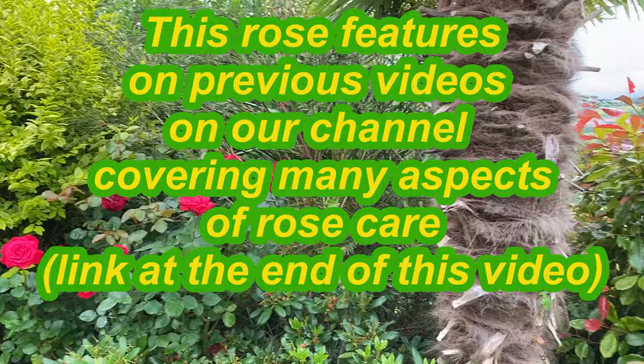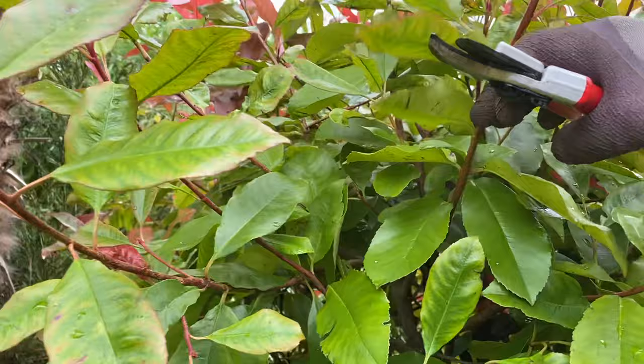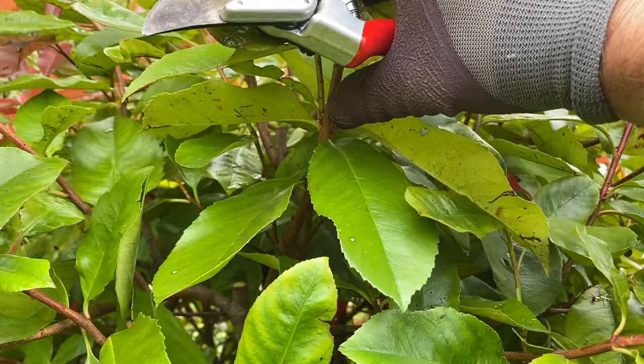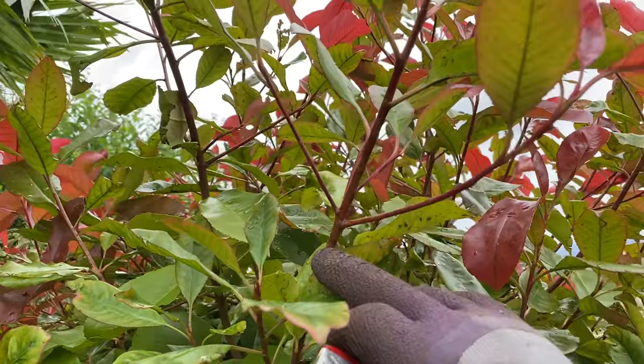Okay, so we're going to cut off the top — I would say 15 to 20 percent of this plant — and I'm going to cut just above the node. The node, as you've heard me say in the past, is where the leaf joins the stem. See my thumb is pointing there — that area where the leaf joins the stem, that's a node. And if you look further up, it's often at a node that you'll get new shoots coming off from the side. So we want to encourage some new shoots from lower down.